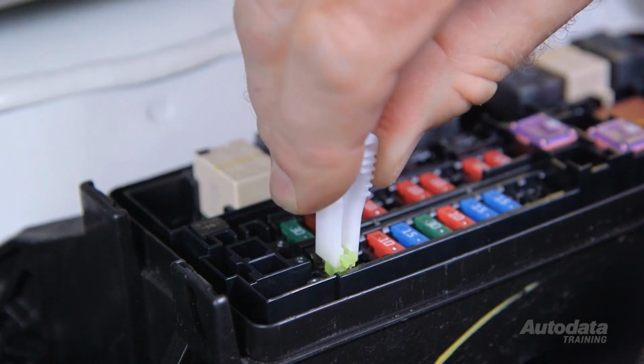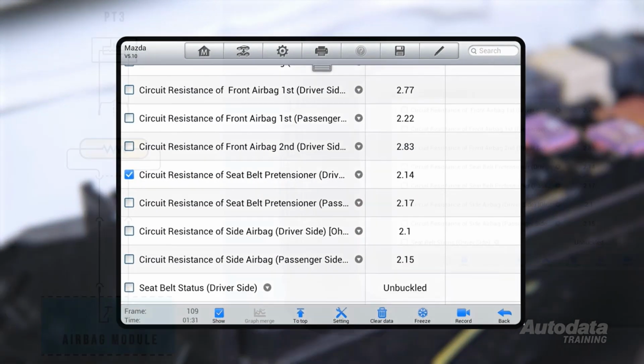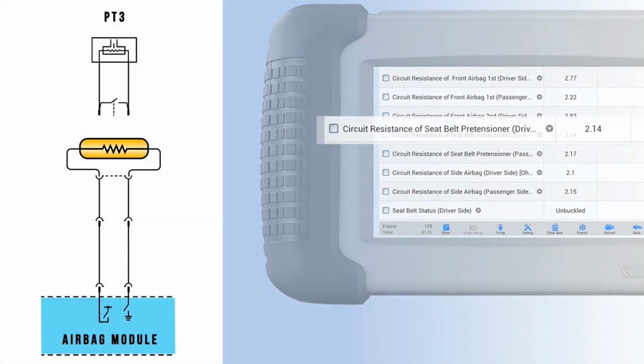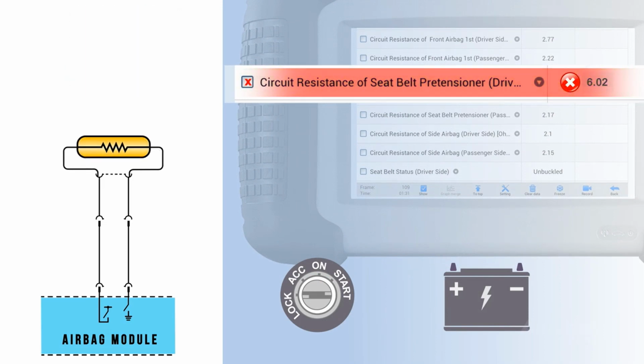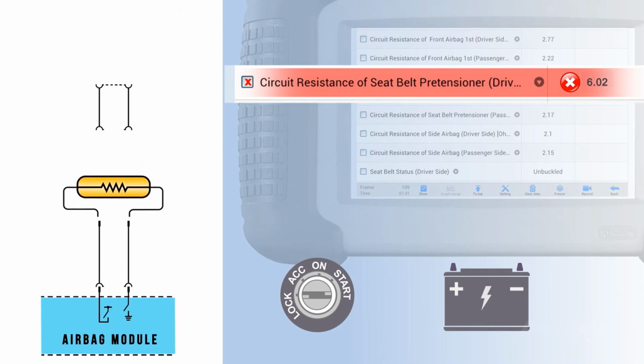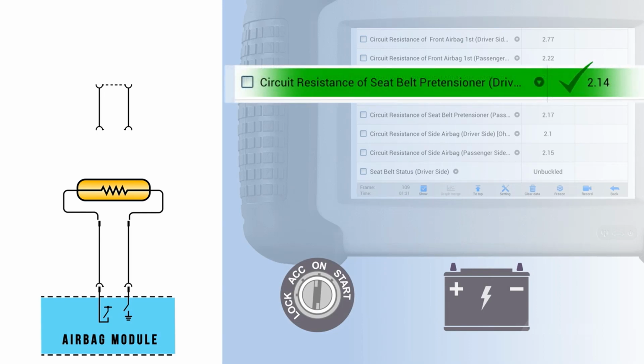Reconnect the battery or install the SRS fuse and navigate to the pretensioner data using the scan tool. If the circuit is now within specifications, the excess resistance must be in the pretensioner squib. If the resistance value is still not to specifications, move the dummy load to the next connector in line, while observing all fuse removal or battery disconnection procedures as earlier. With the ignition on, recheck the resistance value with the scan tool. If the value is now to specification, the excess resistance is within the section of harness just disconnected.